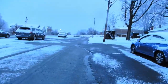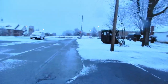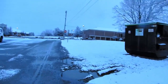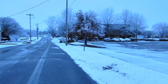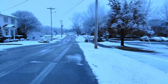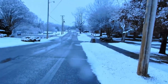Alright, now I'm gonna go around the front and take a look at what is in front of Burnett. And then I'll take a walk down to the library and the Henderson Humanities Building. We'll see what's going on up there. Actually, I've changed my mind. We're gonna head towards App Commons, which are the apartments behind Burnett, because there's a park over here. It's called Centennial Park. I have a feeling that it looks absolutely beautiful under snow. So we'll go take a look at that real quick.